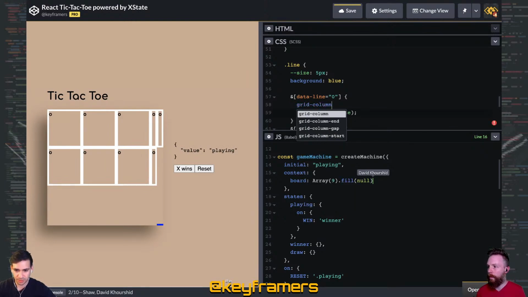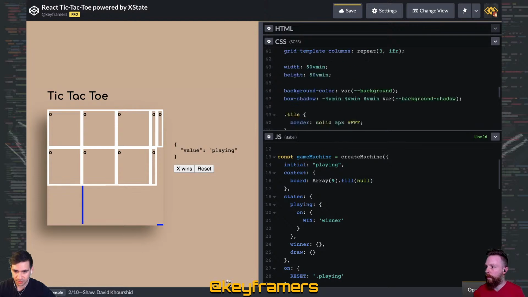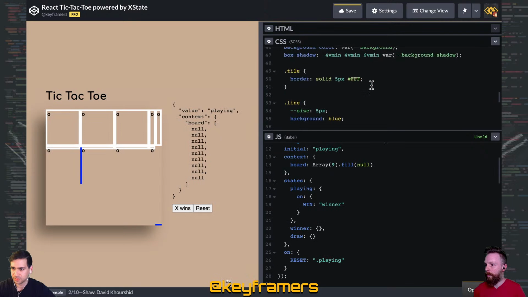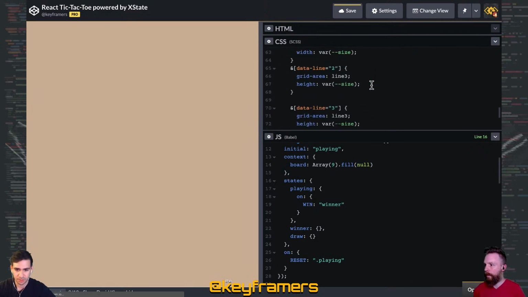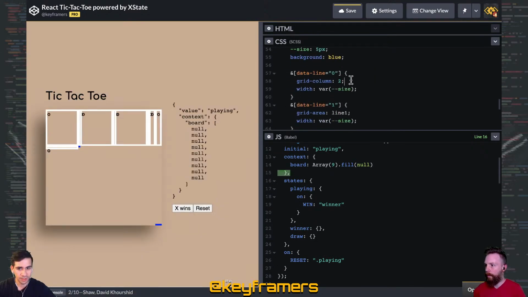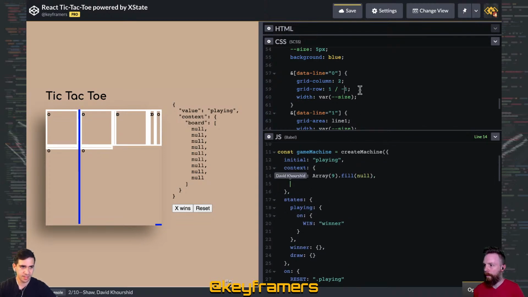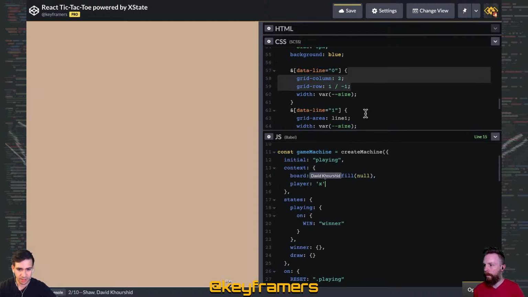And let me go ahead and JSON stringify the context as well. So state.context. All right, so we have our board and we have our player. And just for now, because I don't want to get into advanced XState, I'm going to put the player in the context as well.